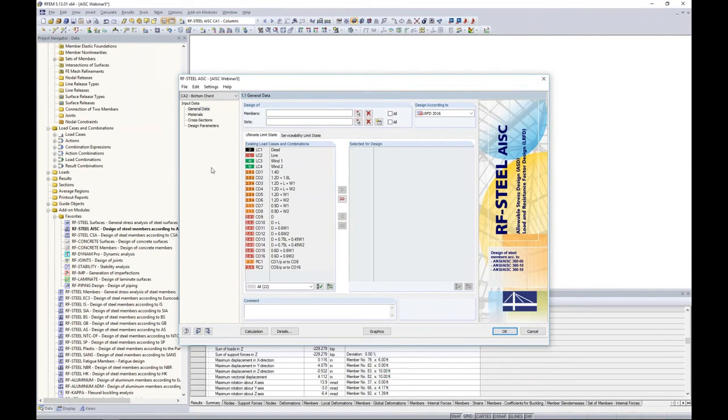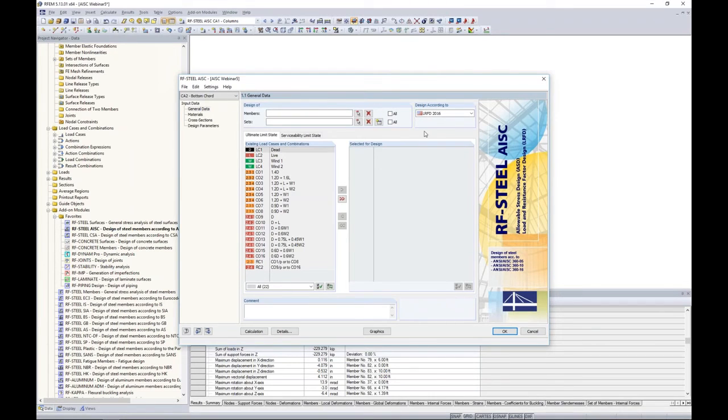So that's why sometimes it's nice to keep them in separate cases if you want to design sets of members separately. So for this next case, what I'd like to go into a little bit more detail is the design of members versus sets of members. Now, ultimately, we're going to end up with the same results for members versus sets of members. It's just a different approach, and I think that there are some advantages to sets of members over members.